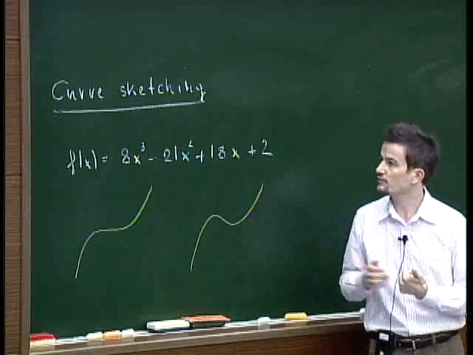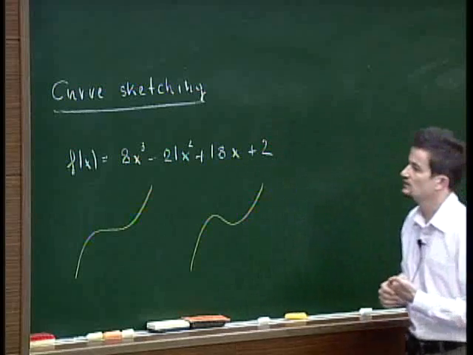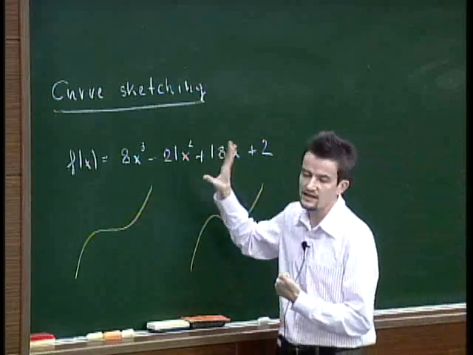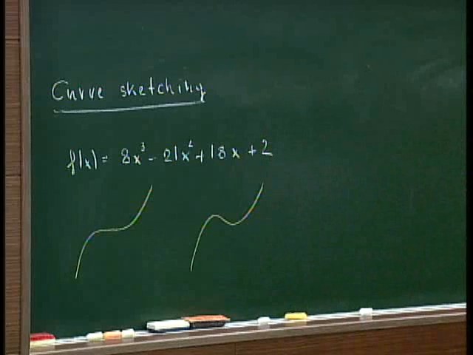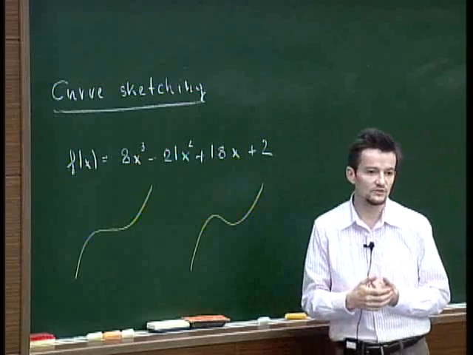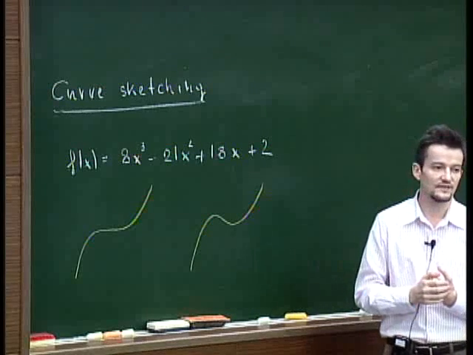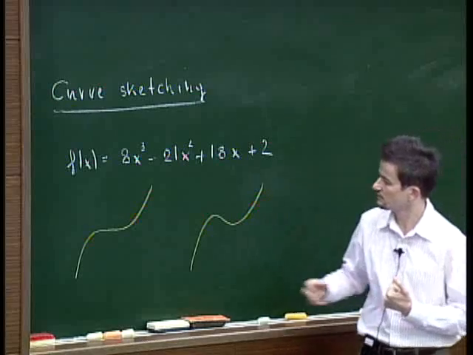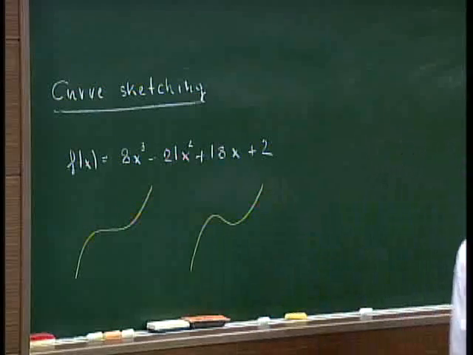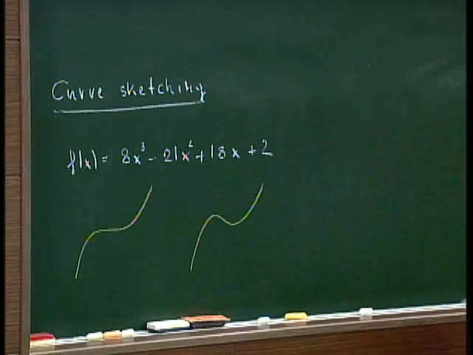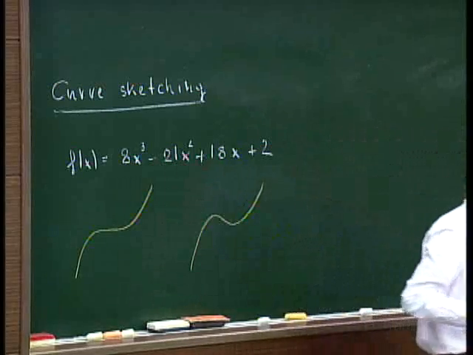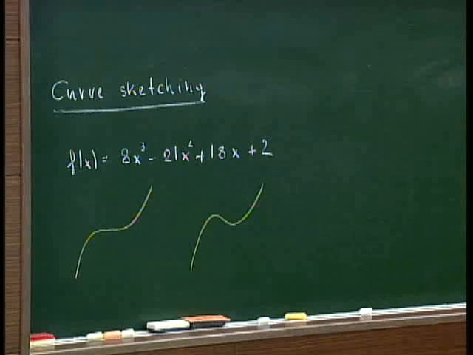Okay, so now what we want to do, our aim in this section, is to use calculus in order to completely find out how this function looks like, in order to capture all the essential properties of this function. And the way you do this in practice is normally you use both Maple and the tools we are going to use here in this section, because Maple helps you to get a clearer picture of the function, but you can use calculus in order to decide over which range of x you have to plot the function in order to capture all the essential properties of the function.